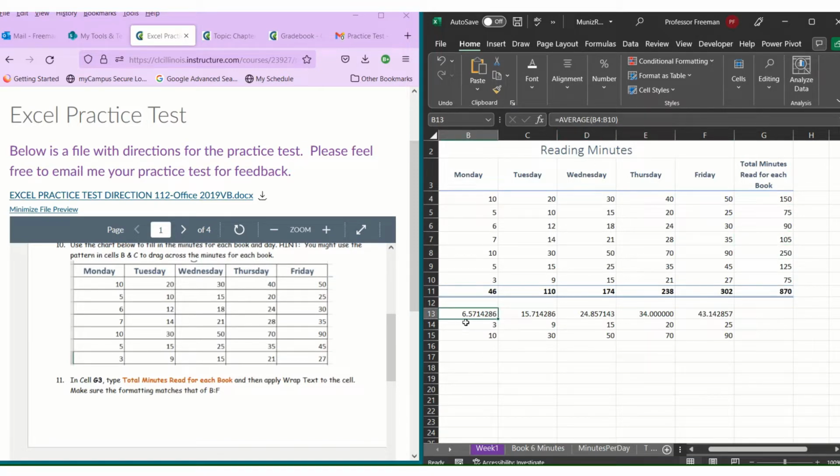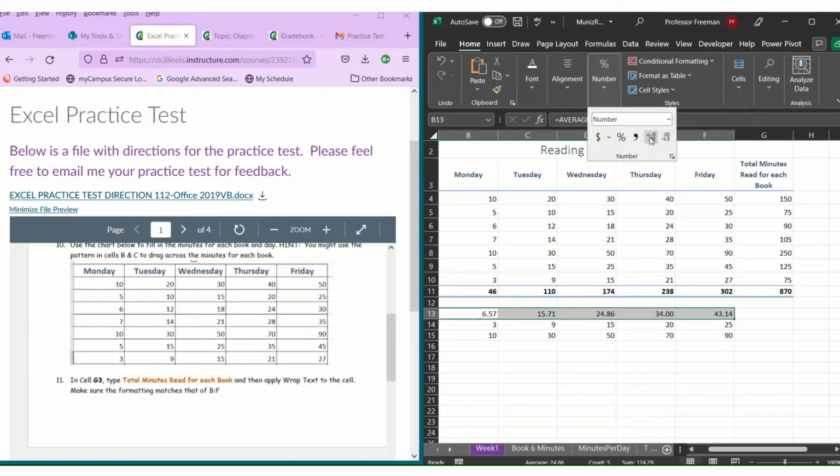Averages, probably have you decrease these to 2 decimal places. So these are good, and we're just going to select these, and in the number group, decrease to 2.